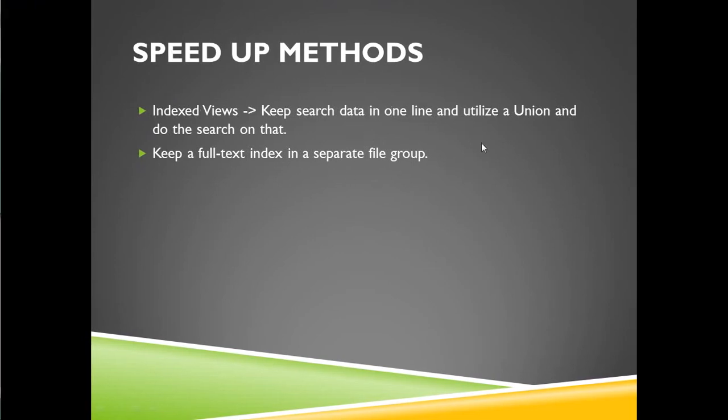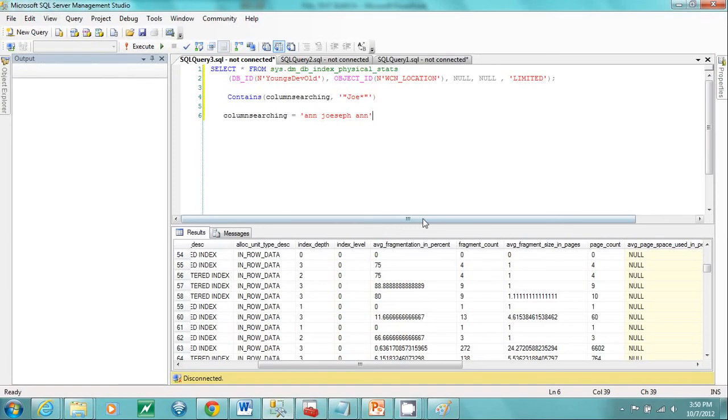Also, keep the full text engine in a separate file group. I mentioned that earlier. Also, there's a bug that a patch was released for. So in some cases, doing the following with the full text engine using contains operators, which is basically all the operations you should do, or contains operations, this could cause a slowdown, even if it was used on the same table. So there was a patch released to fix this.